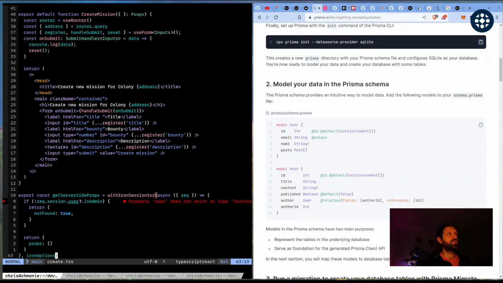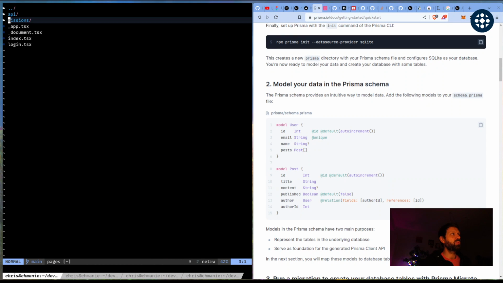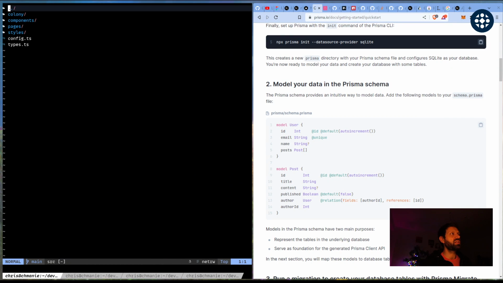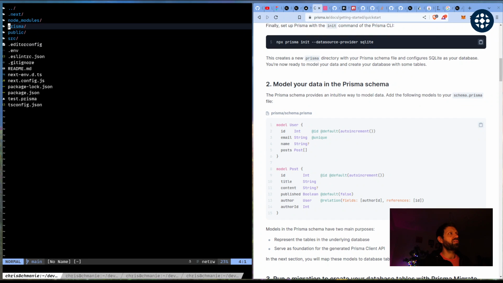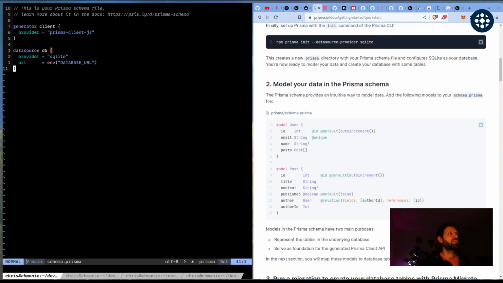Let's model our schema. So this is going to be a little bit more interesting. And to be honest, I haven't thought about it too much. Let's do the thinking together. What's the thought process behind this? What do we have? We have a model called a mission. We have a user.